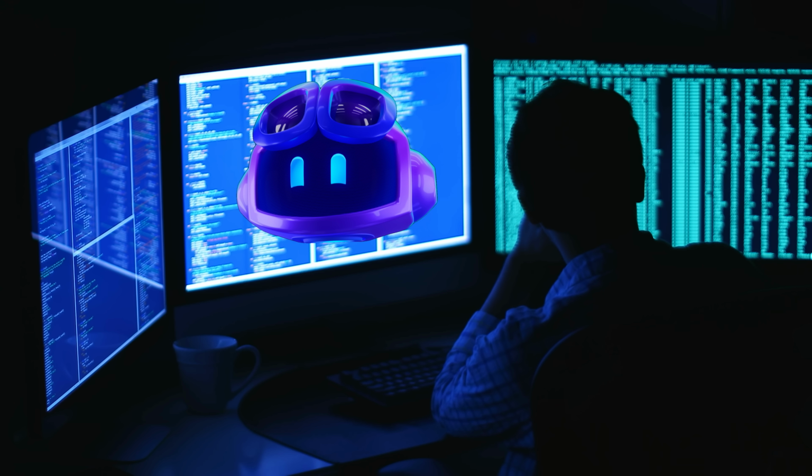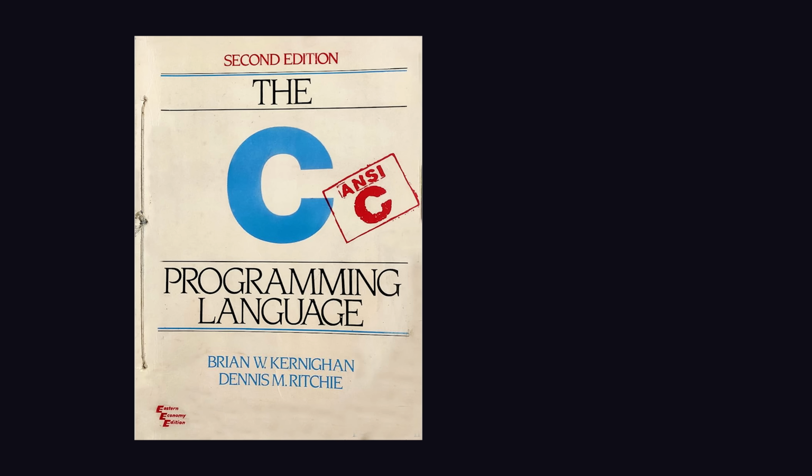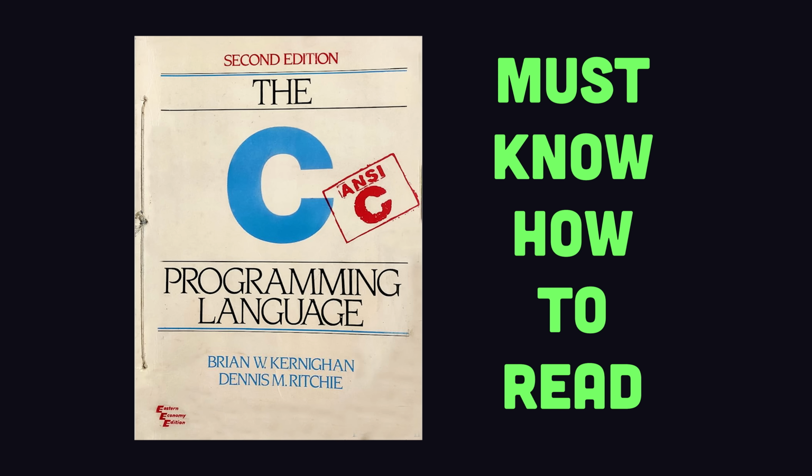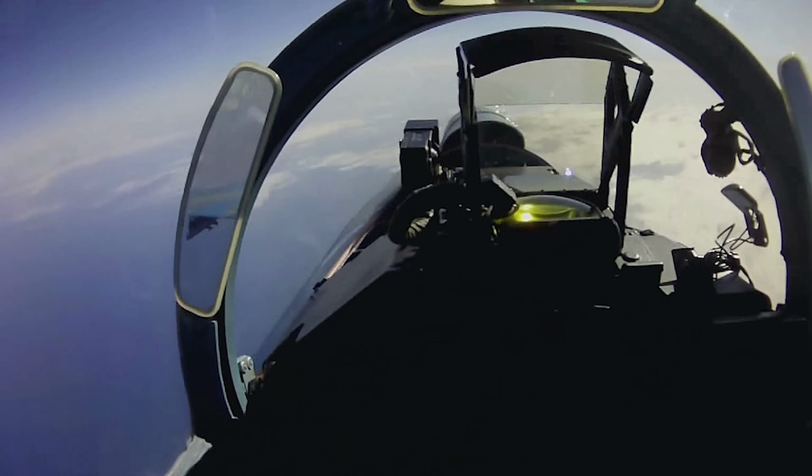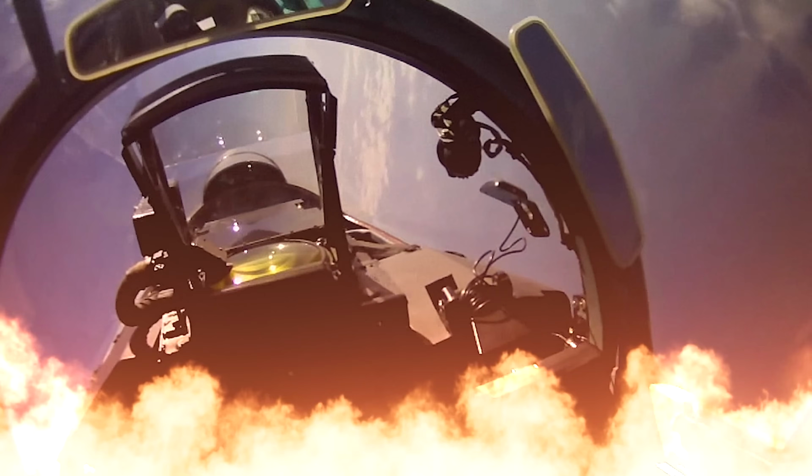That sounds pretty pessimistic, but there's two reasons I'm not worried. Reason number one is that in order to use a tool like Copilot Workspace, you need to know how to read and understand code. It's a huge productivity booster for experienced developers, but can only build trivial things for the average person. It's like giving someone the keys to a fighter jet on their first flying lesson. That flight is not going to end well.